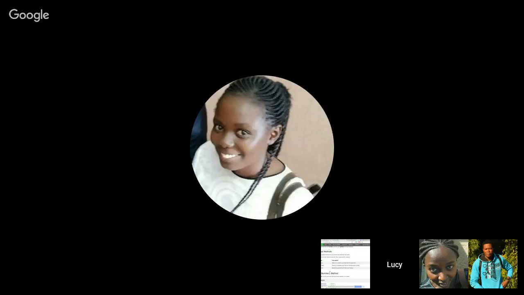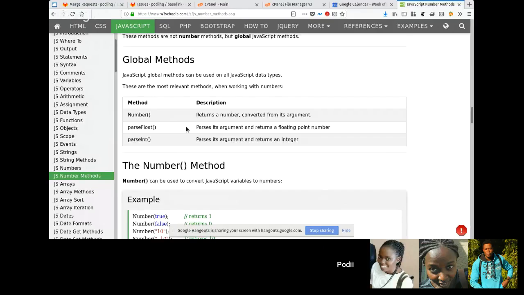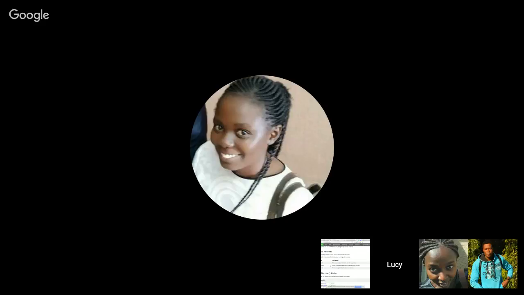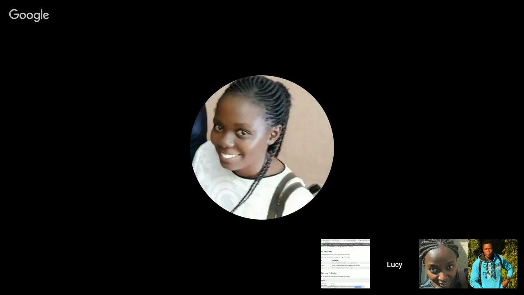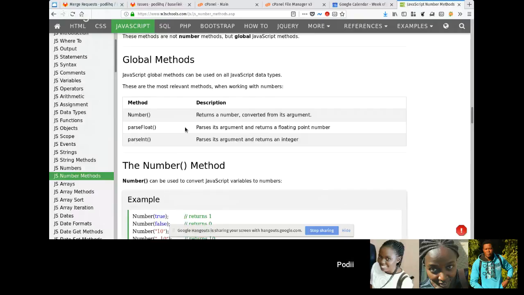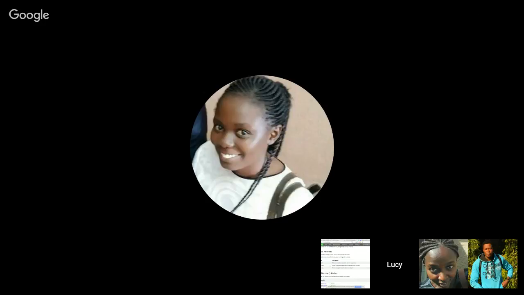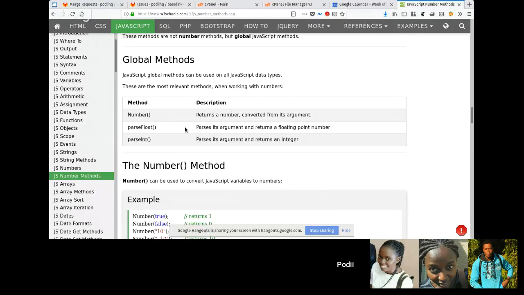Lucy? Not really. I was just asking, like parseFloat. It parses its argument and returns a floating number. So if it's a string, how does it return a floating number? Okay, so for every function, you normally handle every point of failure that you can think about, right?